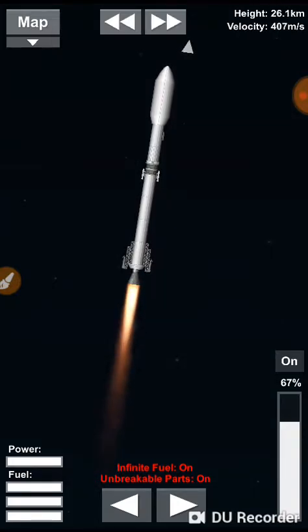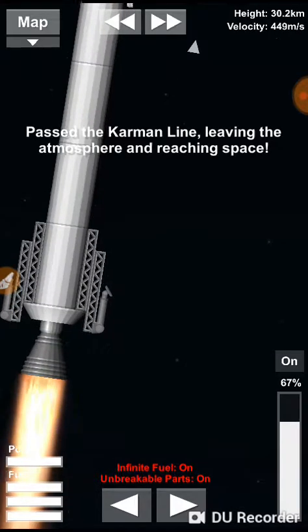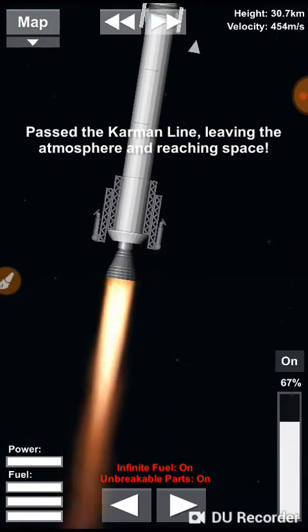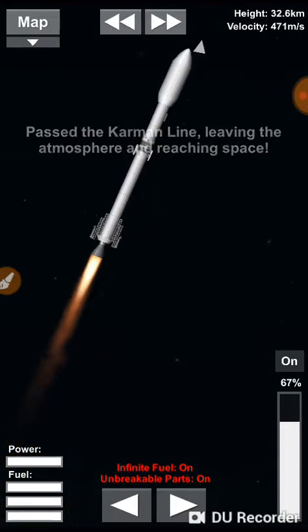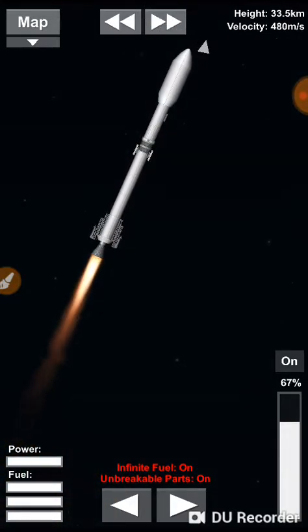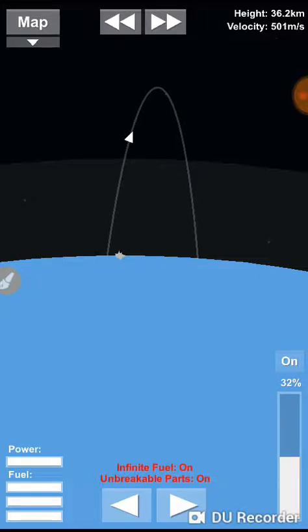Now coming up, we're going to have 3 events happening in rapid succession. The first is MECO, which stands for Main Engine Cutoff. That is where all 9 of the Falcon 9 first stage engines will shut down. That'll be followed by stage separation. That's where stage 1 will separate from stage 2. And then we'll have SES-1, or Second Engine Start 1. That is where that MVAC engine, that Merlin vacuum engine on stage 2 is going to ignite and carry stage 2 onto orbit.